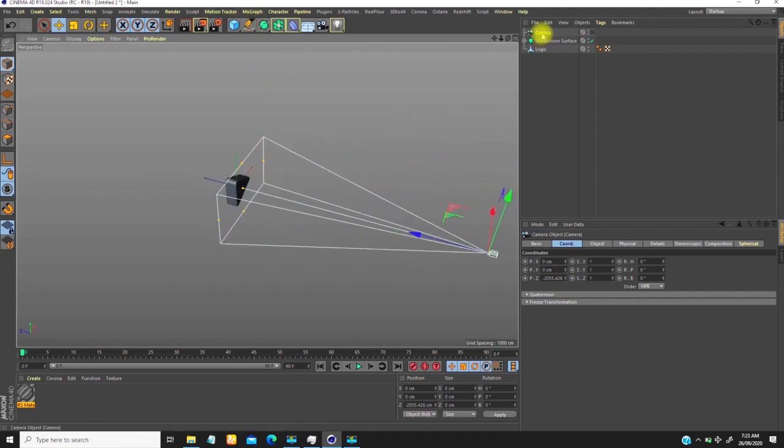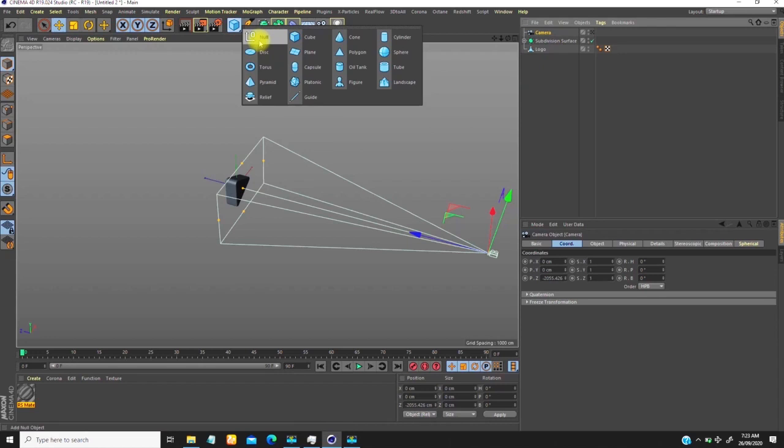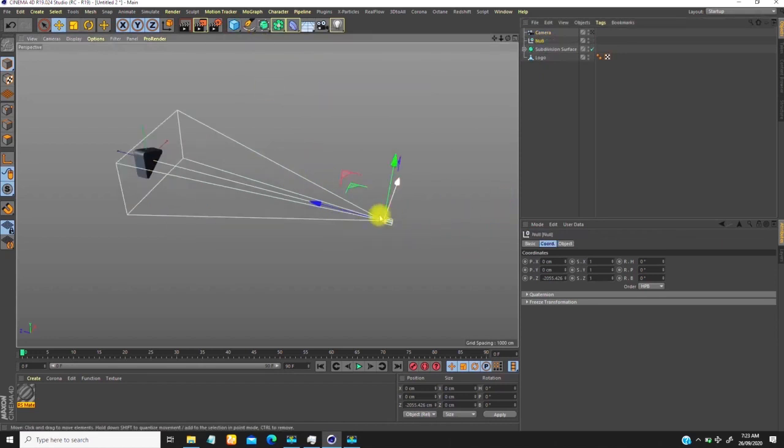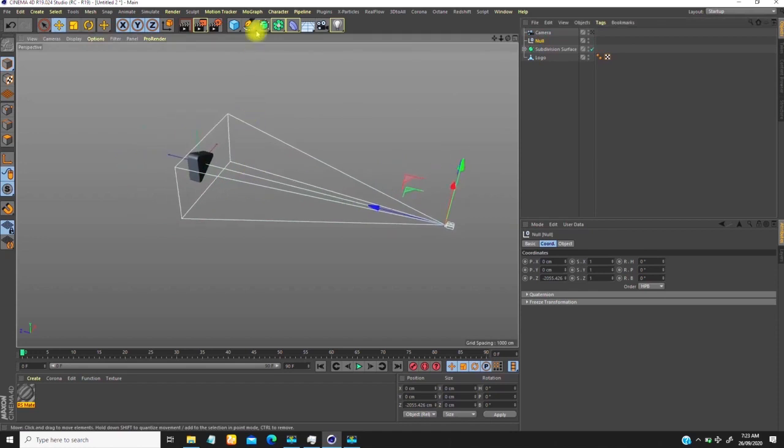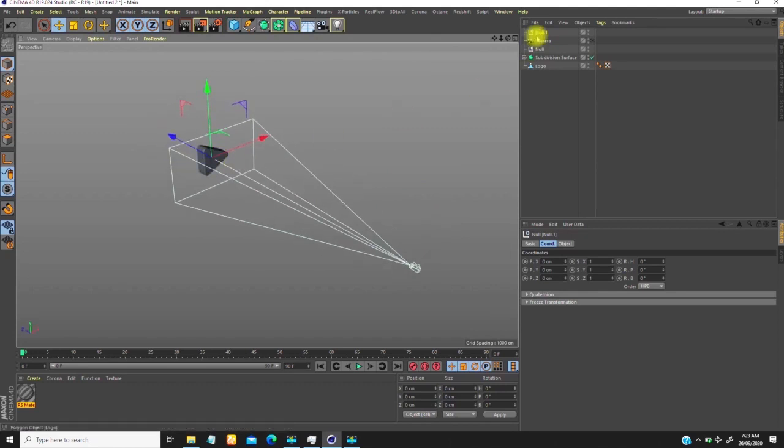So once I'm done with that, the next thing is to start creating a controller. So I'm going to make sure this camera is selected, hold down Control and click to create a null. What that will do is put the null at the same position as the camera. So you see that. Then I'm going to put another null at the center here. So I don't need to hold down Control. So that null is going to be here. These two nulls are going to be controllers for the camera.